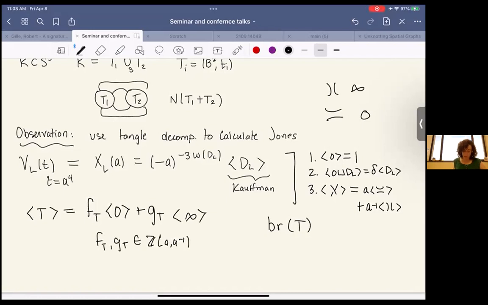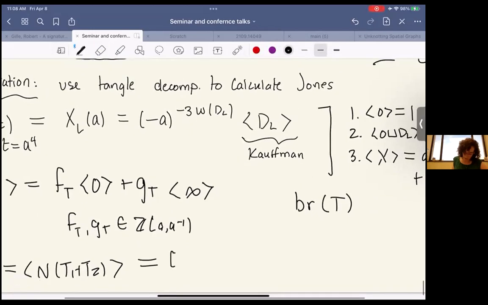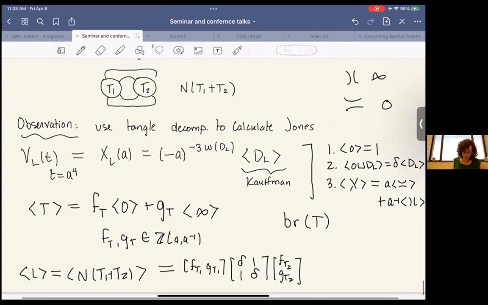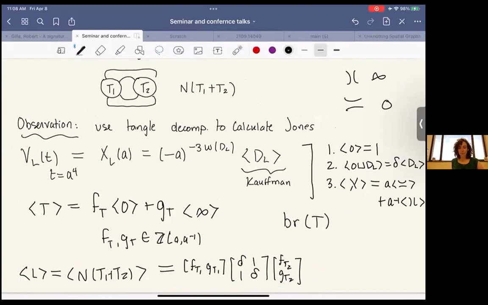So if I want to calculate the numerator closure of two tangles, and that's a link, and calculate the bracket of that link, then I can use my tangle decomposition and see that this is the evaluation of some bilinear form. So I have the bracket vector for T1, and I pair it with the bracket vector for T2, and I use a matrix that looks like this. And that'll calculate for me the Kauffman bracket of the closed link that I get from putting these tangles together. And it's nice and convenient because this is symmetric. So if I want to do something like prove the Jones polynomial is invariant under mutation, it's super easy to do with this perspective. It's a symmetric form.